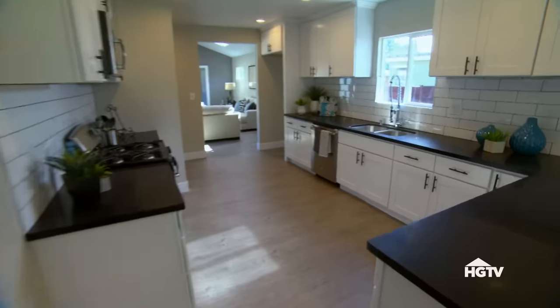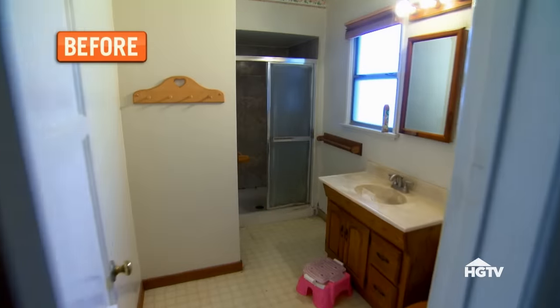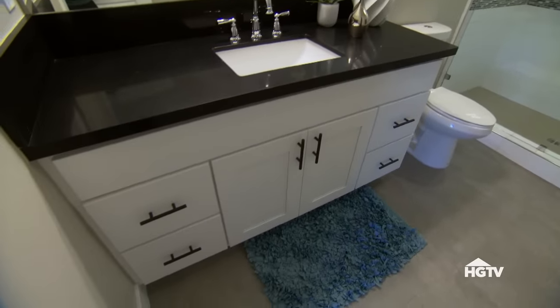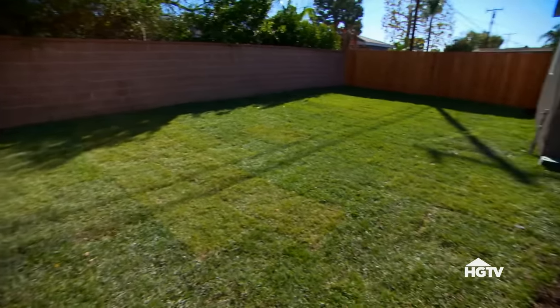Are you an agent or a buyer? I just live in the neighborhood and wanted to come check it out. Look at those counters — the subway tile is so beautiful. I love the black grout where it picks up the countertops and fixtures. This is a gorgeous master bedroom. I love how they did the tiling and the niche in the shower. They carried everything from the kitchen so it all matches. The accent wall in that darker gray is really pretty and makes it pop. It's a really nice size backyard. The price is a little high for Garden Grove but it's a really nice house — I don't think there's anything else out there like this. Two thumbs up!